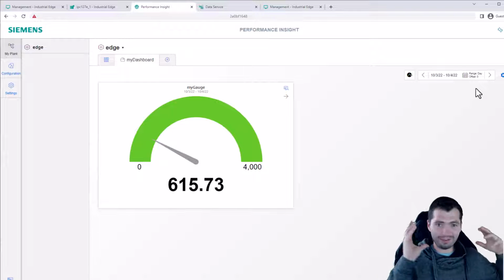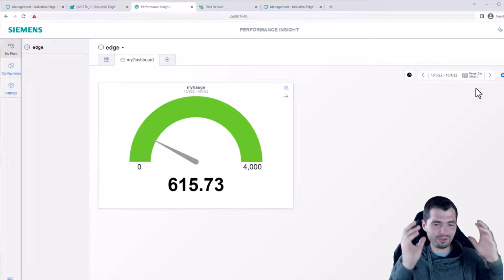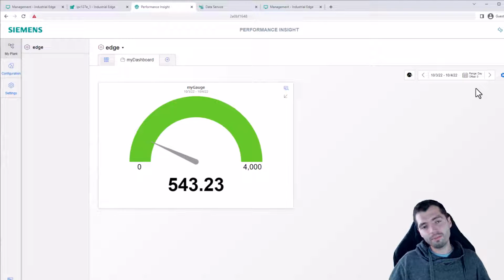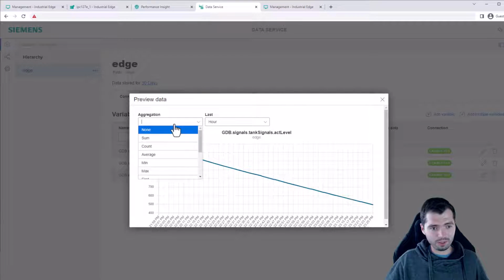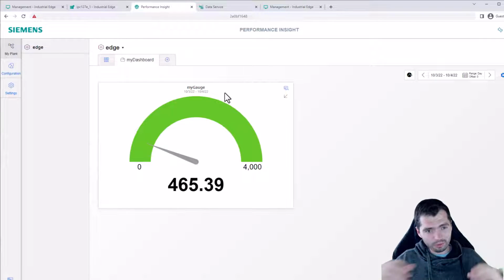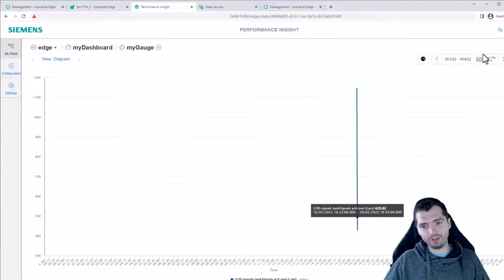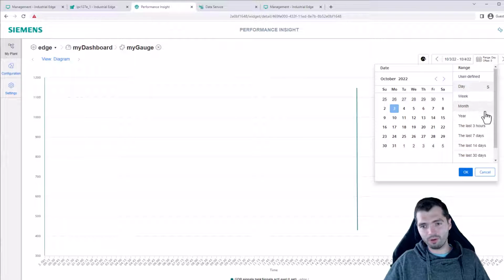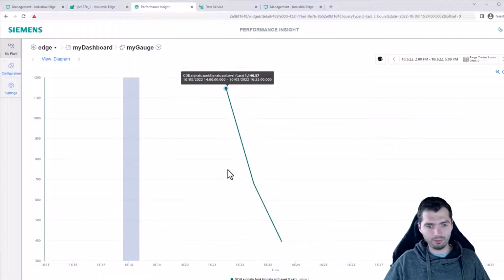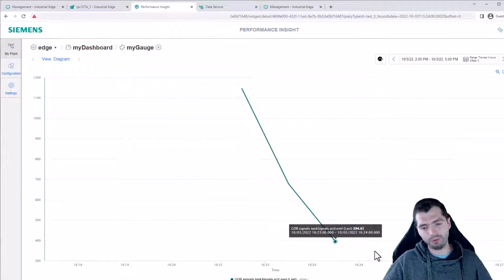But again, we grabbed the data from the 1500 using the S7 protocol, using the S7 connector, published it on the databus on our edge device, on the IPC 127E, and then subscribed to this data using data service to get historical data. As you can see, we are getting historical data. And then we also use this historical data here in performance insight to get the gauge readings from, I don't know, the last 3 hours. Maybe that's a bad choice, but there you go. We can zoom in and there you go. We have historical data. We can start building dashboards, creating reports, calculating KPIs, whatever it is that your plan is, you can just do it.